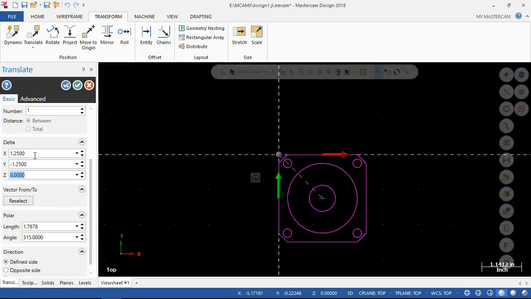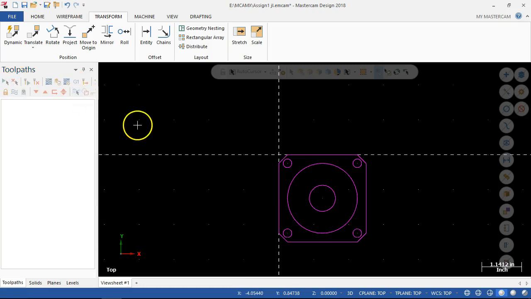The magenta is not great, but we'll get it cleared up here in a second. So I'm not moving anything else. The first checkbox is OK, and then do it again, if I want to go right into another move for whatever reason. The second check mark is to hit OK and exit the command, and then cancel or exit it without saving the result.